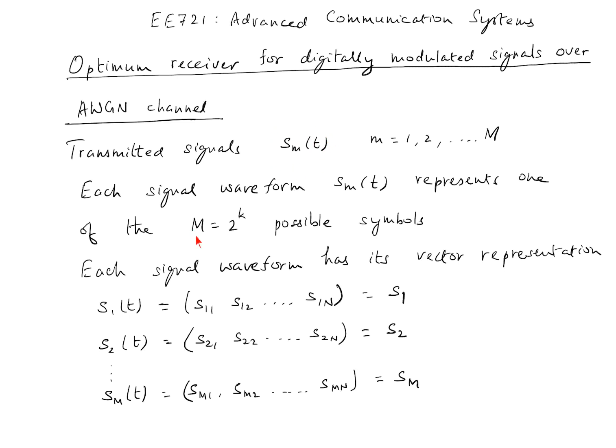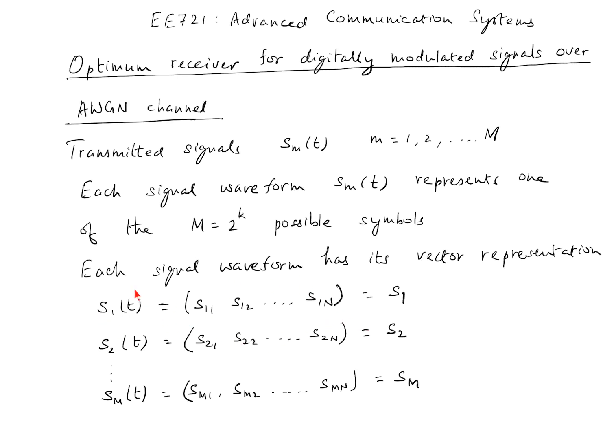And because we have M symbols, there are M waveforms denoted as S1 of t, S2 of t, and so on up to S capital M of t. So these denote our transmitted signals. We are going to transmit these signals over some communication channel, and we had seen the vector representation previously of these time domain signal waveforms as vectors in an n-dimensional signal space.